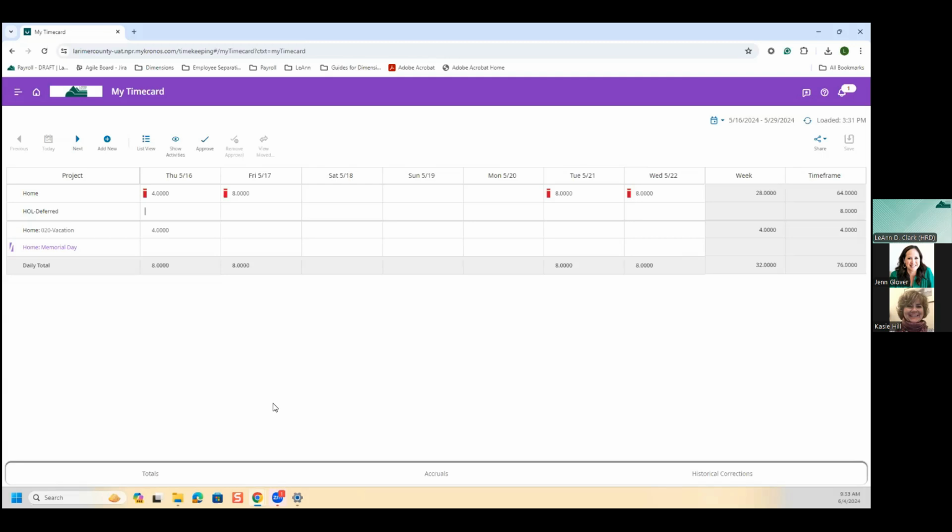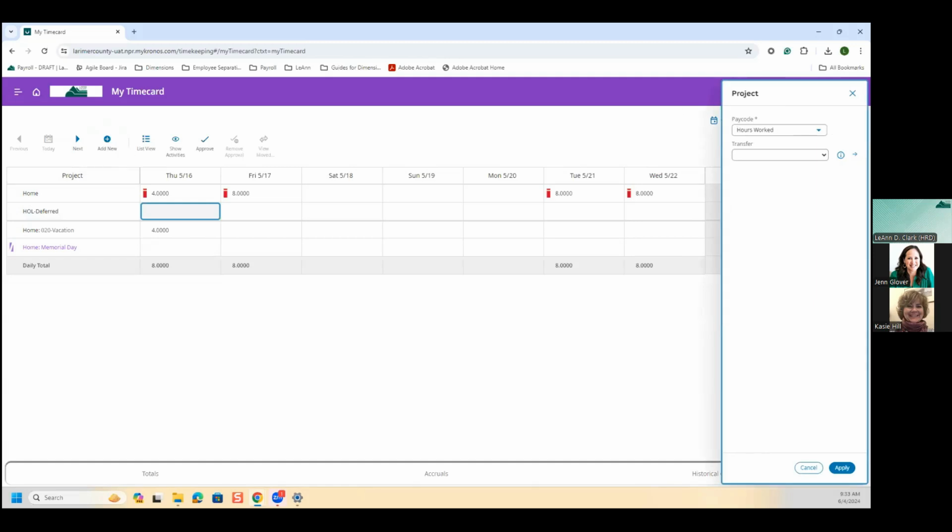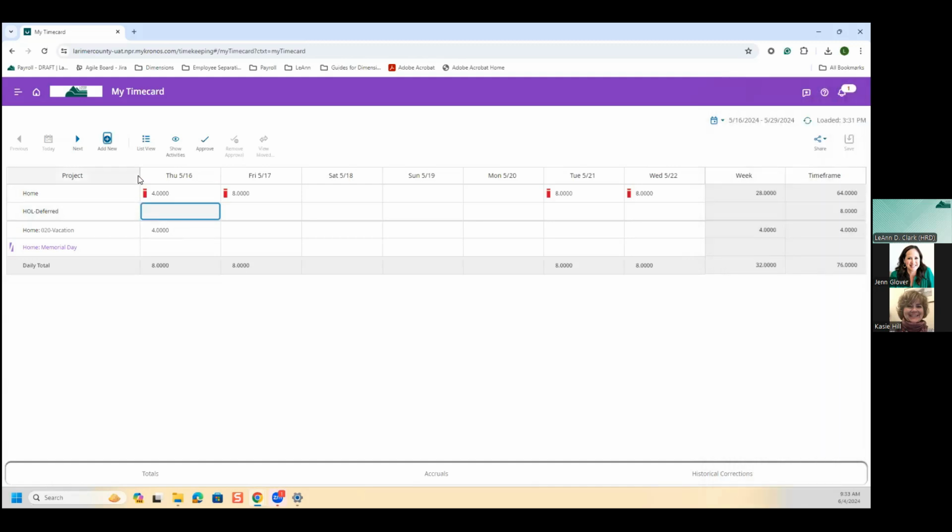Is there a pay code for on-call shifts? Yes, all of your pay codes are still the same. The only pay code that is changing that we don't manually add is our worked hours. It automatically always sits on our time card. But all the other pay codes remain the same. And to add those pay codes, it's that Add New. And then from your drop down, you select whatever pay code you have access to. So if you need to put a pay code for that, you would select it and then apply it. So for any pay code outside of hours worked, they're all still there, and you have to manually add those to your time card.